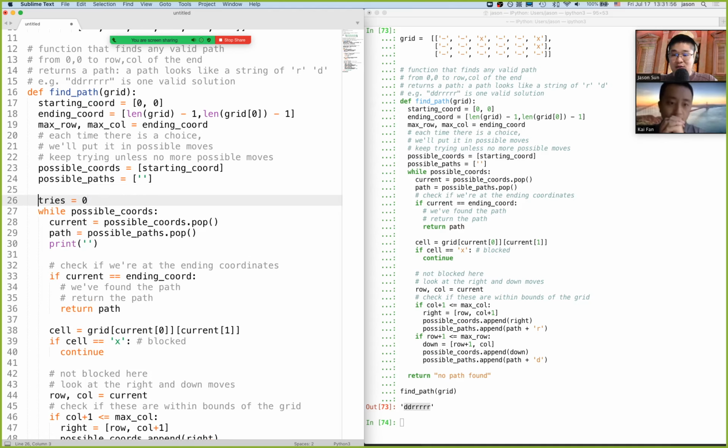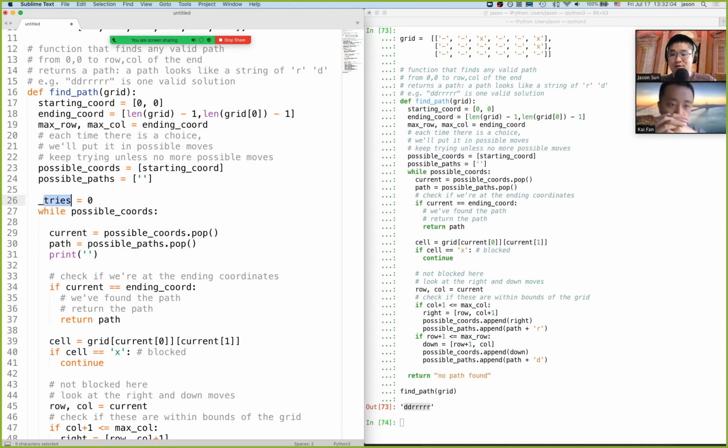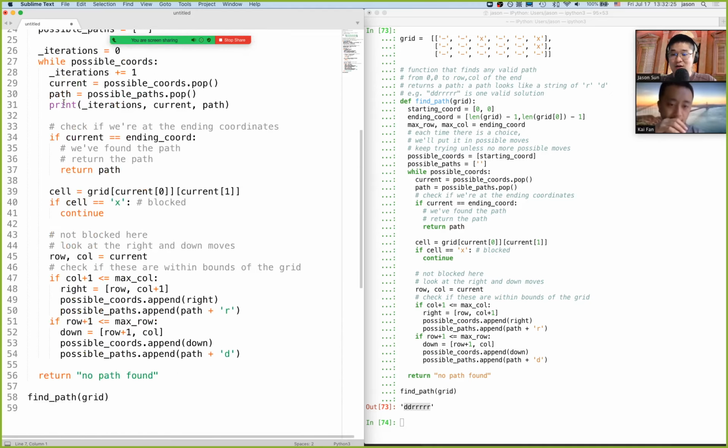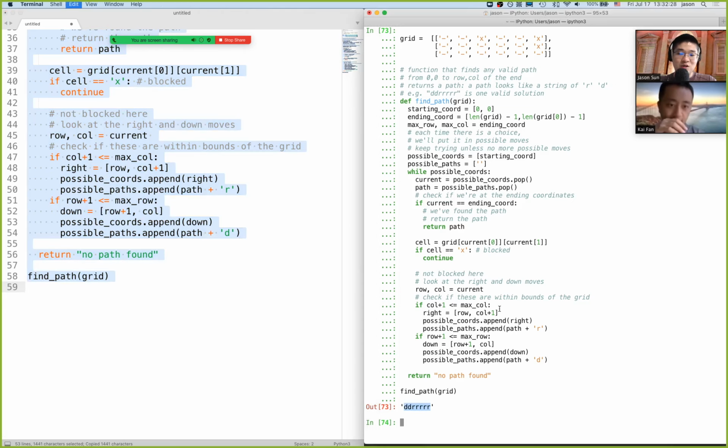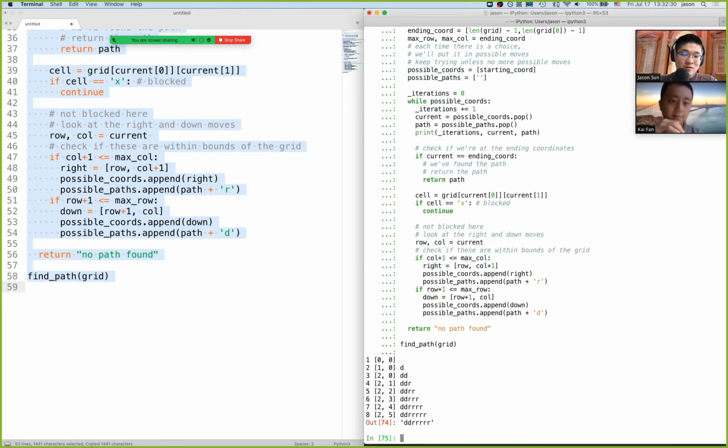This is just for debug, okay? So every time, or iterations, we print the iterations, we print what the current one is, and we print what the path is. And so if you want to look at how this works, you see?